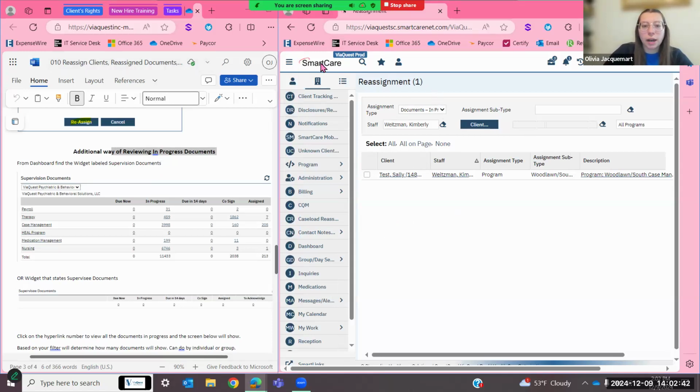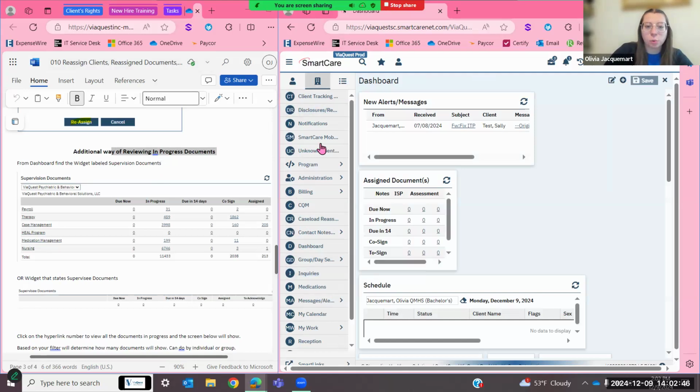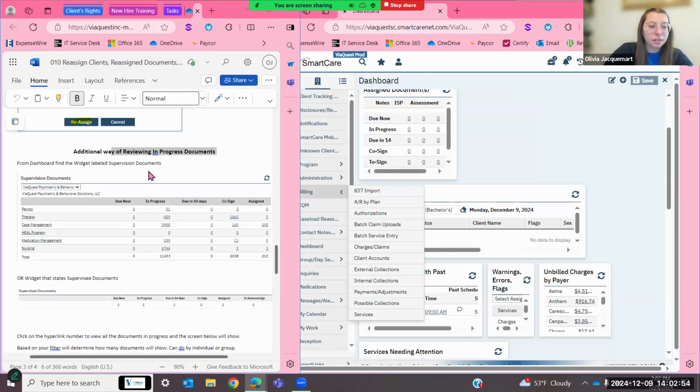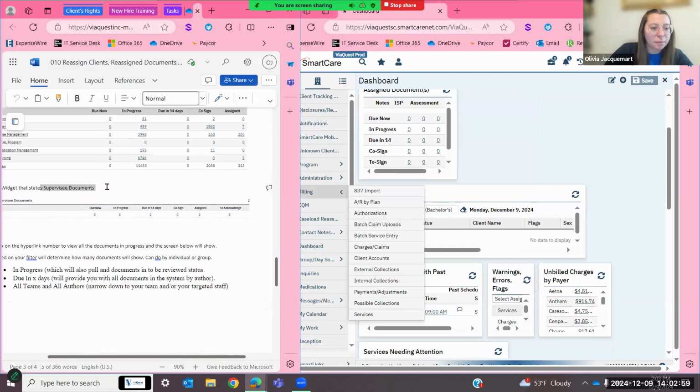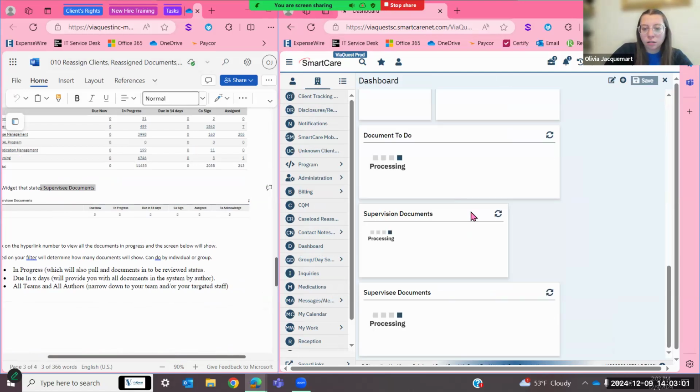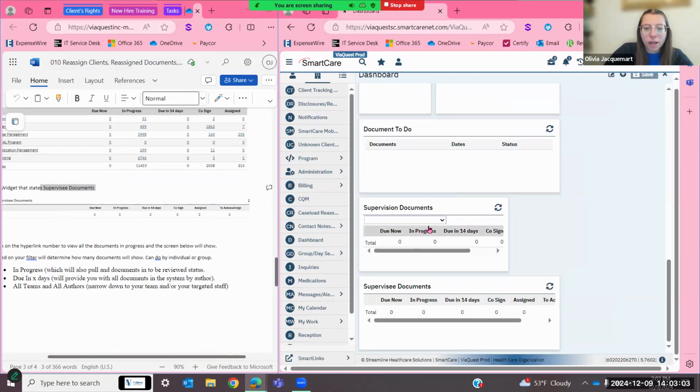So we can click our little Smartcare logo up in the top left, or find our dashboard banner underneath the Office tab. You will have a widget labeled Supervision Documents or Supervisee Documents with in progress there.